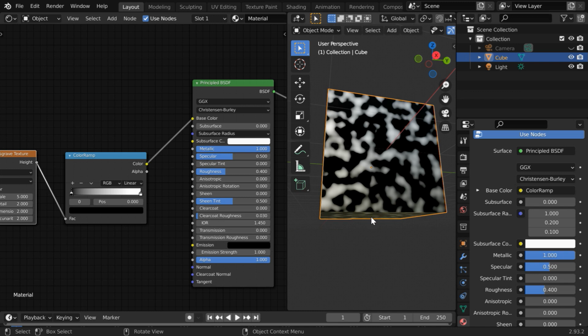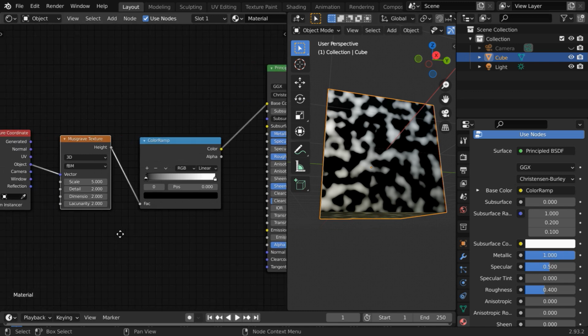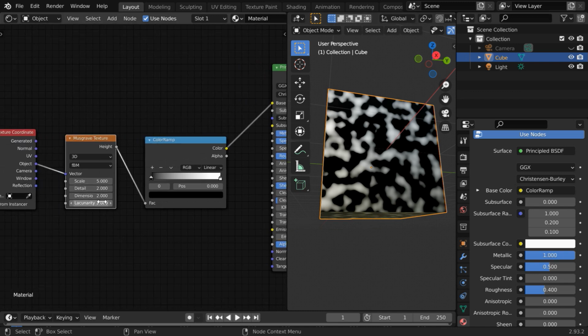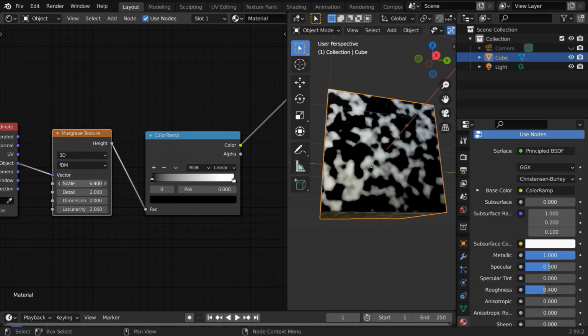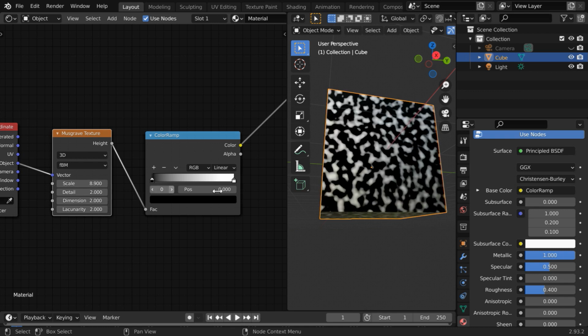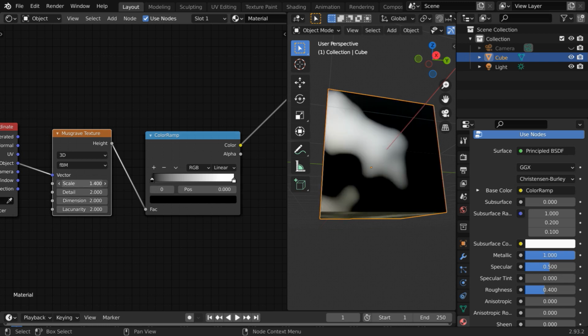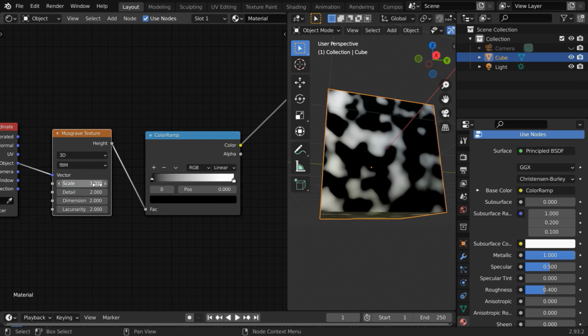We get a pattern like this. And we can easily control this pattern by changing these parameters. First, in this texture function, you can test each of these functions and find out what works best for you. For this tutorial, we'll go with the default FBM. And in the scale field, if we increase this value to say 7 or 8, we get a more granular pattern here. But we actually need less granular, so let us bring it down, or we can enter 3. And for the details, we can use a value of 10 for a decent effect.